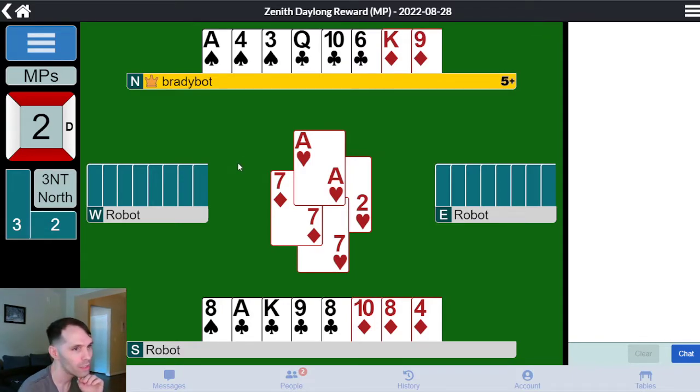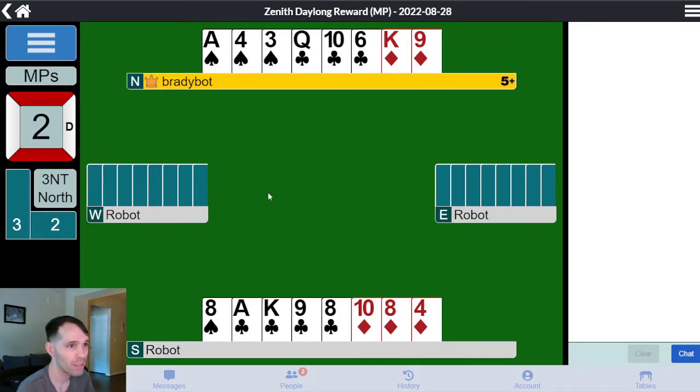Okay, and so now our objective is mostly just going to be to try and take as many tricks as we can from this point. We still have 3 spades and 3 clubs, so we're definitely going to be making our contract this time. Knock on wood. But we have the potential to take a finesse in clubs to get an extra trick. We have the potential to take a finesse in diamonds to get an extra trick.